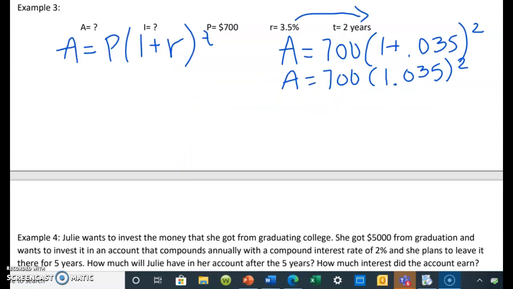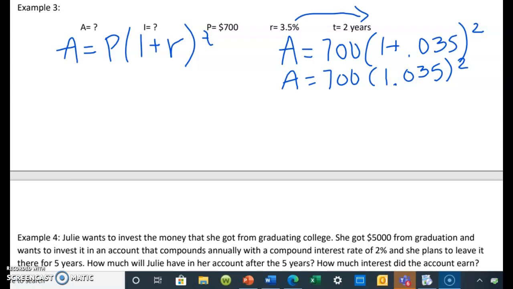So again, I went ahead and wrote our formula down. I went ahead and plugged it in, but I do want to take a break, and I want you to see that the rate is 3.5%. And I've had some of you that have told me, oh, it's already got a decimal. It does have a decimal, but it's not in decimal form, okay? It is a decimal in the percent form. So I need to still move my decimal over, which is 0.035.